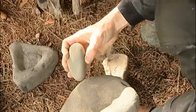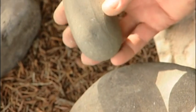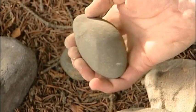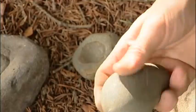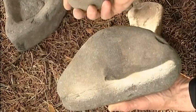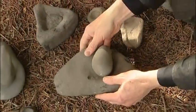that is, and you can see where they've ground on it. You can see the different tones. You can see the grinding marks, see there, to make it smooth, in order to grind their things. Of course, some of that could be from grinding. Anyway, that's a neat little stone.